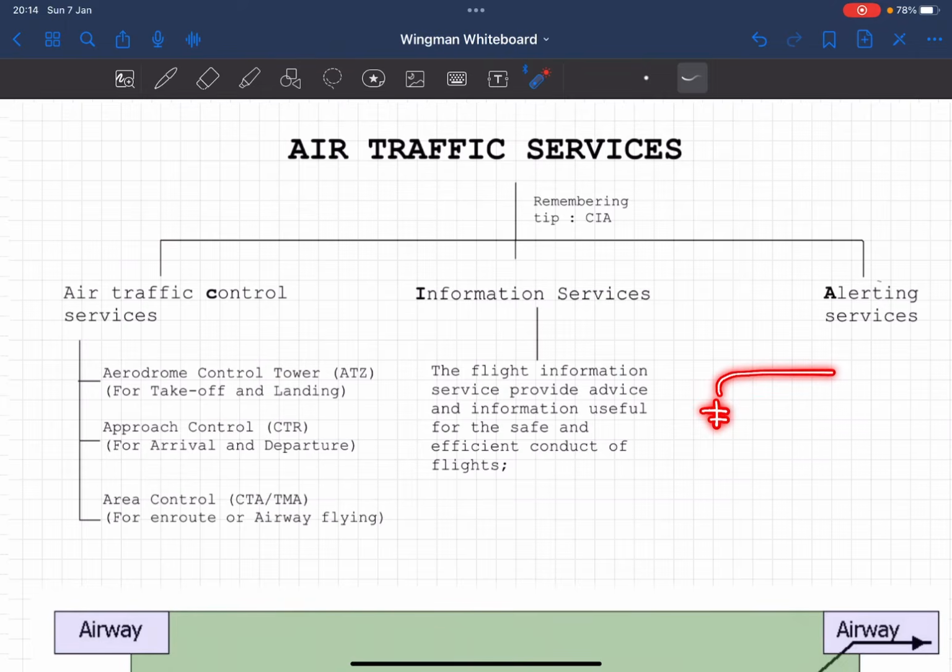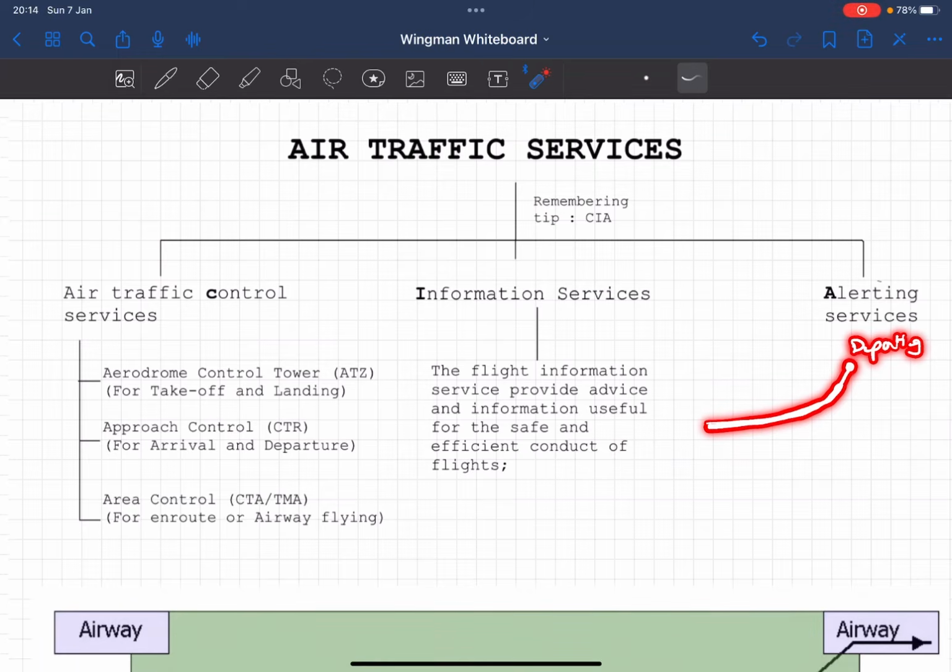Right? We taxi out, we come onto the runway. Now, finally, when we are on the runway, what do we do? We start taking off. Now that we have taken off, this permission to take off is given by the tower, right? Once we have taken off, now we are a departing traffic, right?